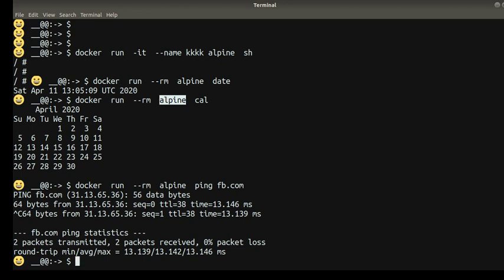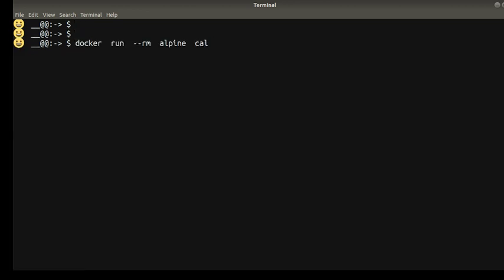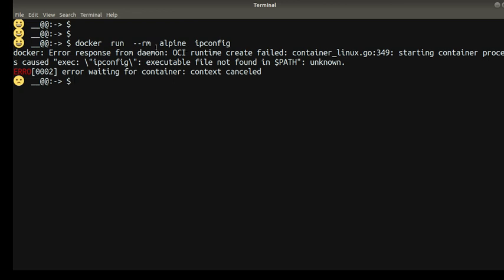I cannot type something that is not present. Let's say I cannot type ipconfig because ipconfig is not present in the Alpine image. See, it is showing ipconfig is not found in the path of the container.